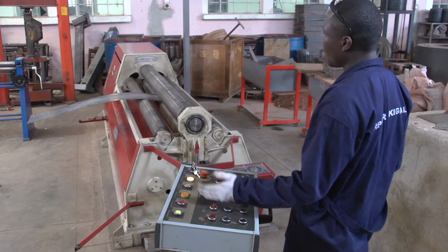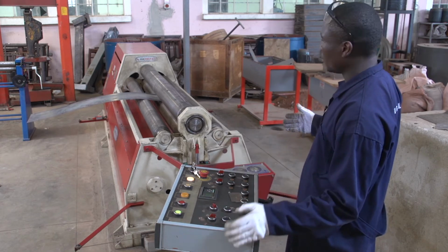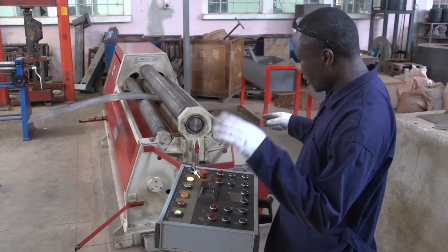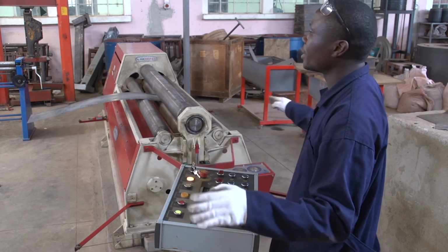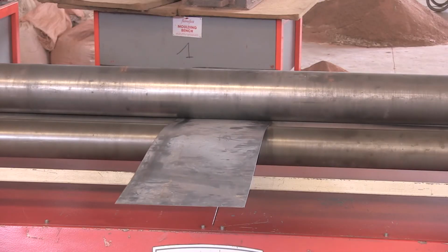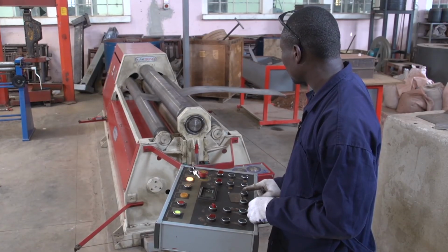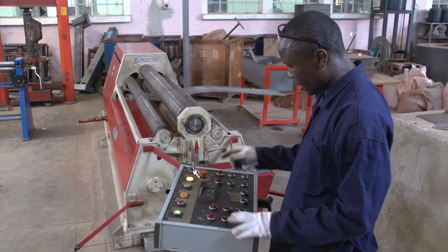When we move one more than the other, you can get a deformed, non-uniform shape. You can get some curve in our cylinder. It means when you increase 2 on one side, you increase 2 on the other side. They go at the same level. You can reach 40, then 50. Then we drive. So here we can drive at 50.